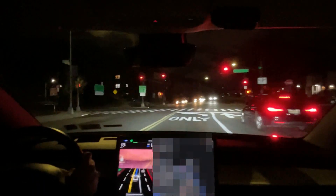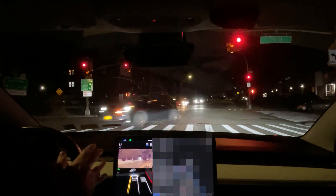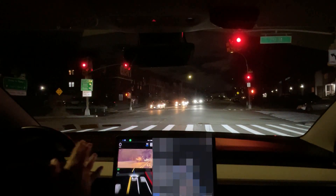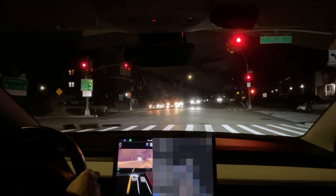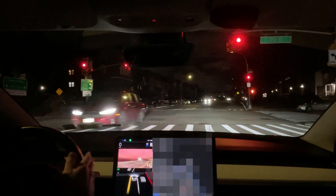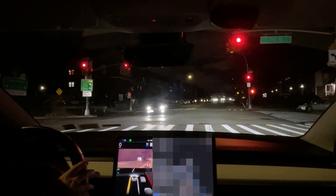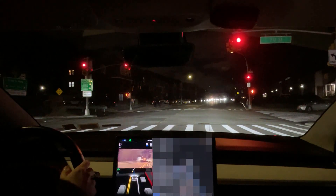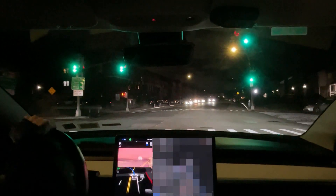My thing with FSD — I'm not here to show you a stress test, to put it to the limits. I'm here to show you what it's like trying to drive your normal route with it and taking over any time you feel uncomfortable. That's what I already did twice. The car, for some reason, wanted to get over to the right — maybe because there weren't lane lines there, but it's still treated as two lanes by pretty much everybody who drives around here.